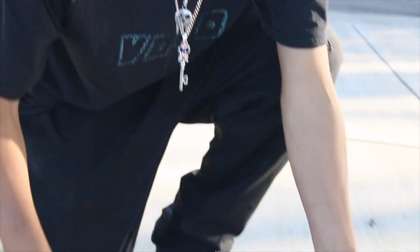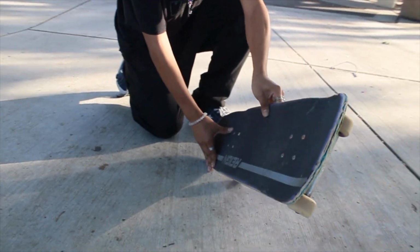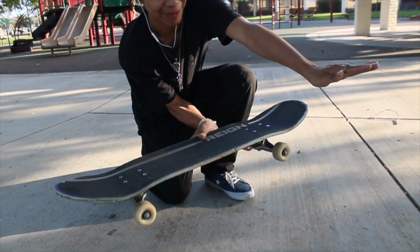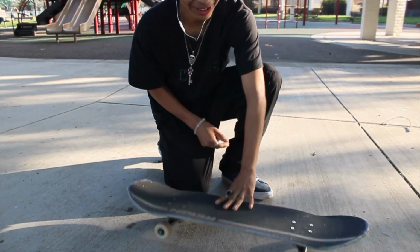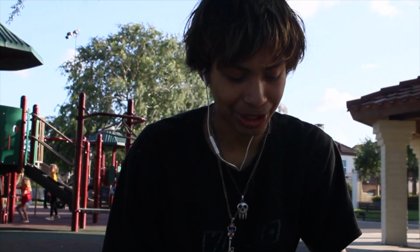Okay, back to this. So this part, where my toes are, I'm aiming for it to be like this. When I see the board, I picture it like that. And when it's like that, I'm simultaneously flicking my front foot out so it gets a good little Treflip. But yeah, that's pretty much a simple tutorial on how to do Treflips. Nothing cheesy, no 20 minute video, just straight up how I do my Treflips.